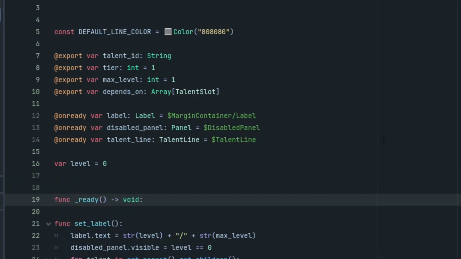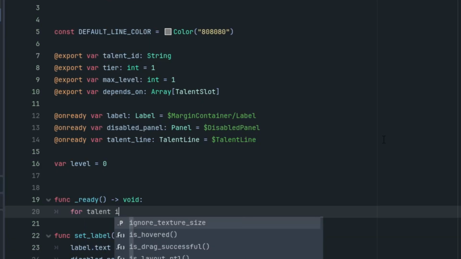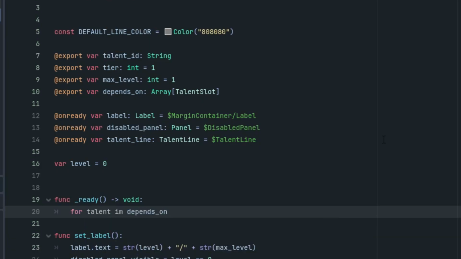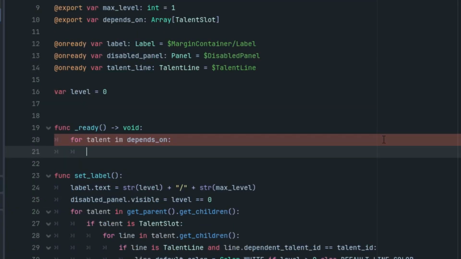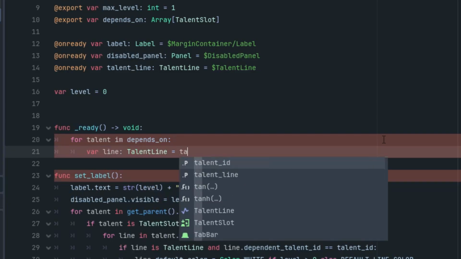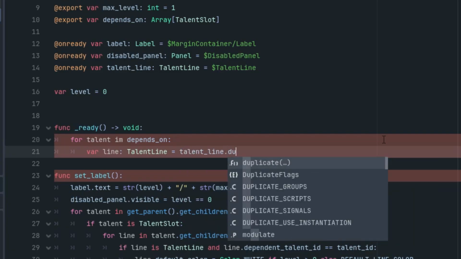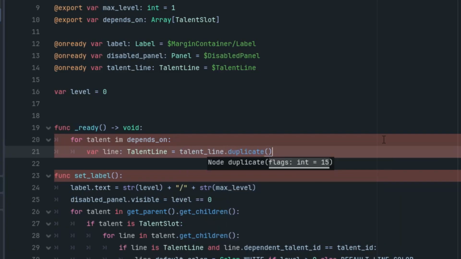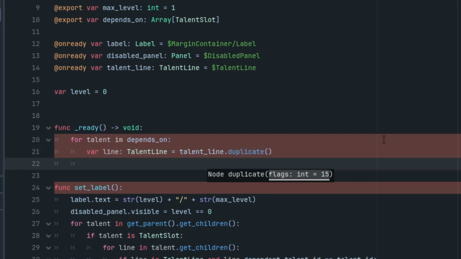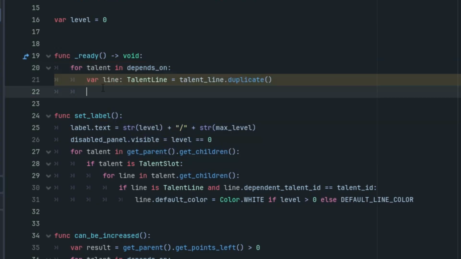Func ready, and for talent in depends on the array of dependencies, we will create a new line, where line, which is the talent line object, is our talent line and its duplication, duplicate. Okay, and so what?